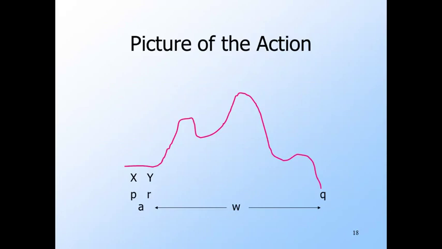Here's a picture of the case where X is replaced by a single symbol Y. How the Y gets popped we don't know, but when it does, the effect is that the symbol A followed by whatever W popped the Y has the effect of popping X while going from state P to state Q.